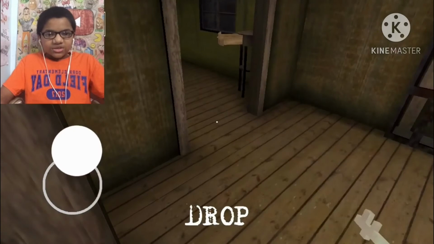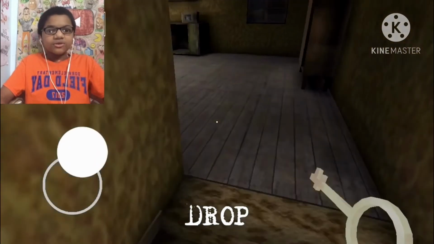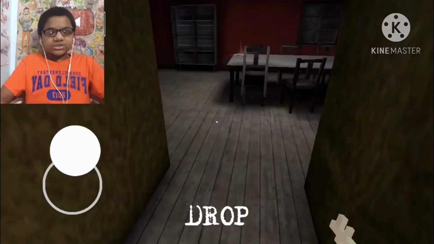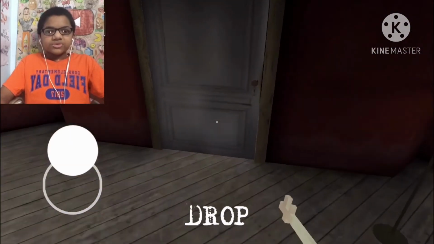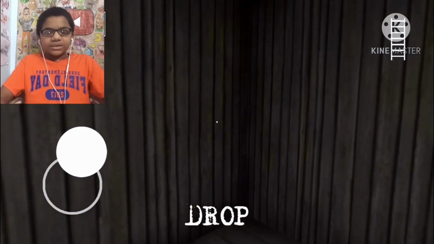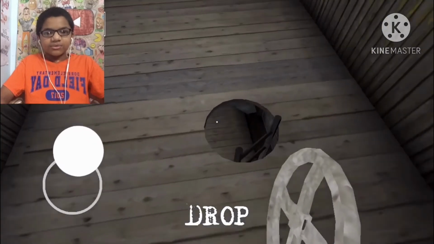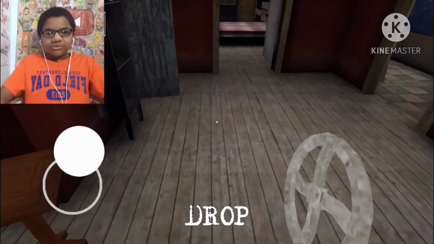Alright. Ooh, security key. Nice. Alright, so now we can get access to the security room, which I think most of the items are, so we're good to go. So get this open. Nice. And then climb up the ladder. Like so. And then we come in here. And then, sure enough, there's the hand wheel. Nice. Drop. There we go.